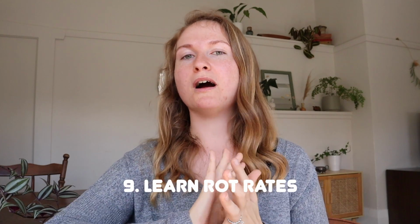Next is learning the rot rates of food. And yes, I did just make up that phrase. Essentially, raspberries will go bad within a day or two, all the way to potatoes, which won't go bad for a couple of weeks, all the way to squashes, which will sometimes take months to go bad. So having a really good knowledge of how fast things go bad will really help you in your grocery shopping and your meal planning.